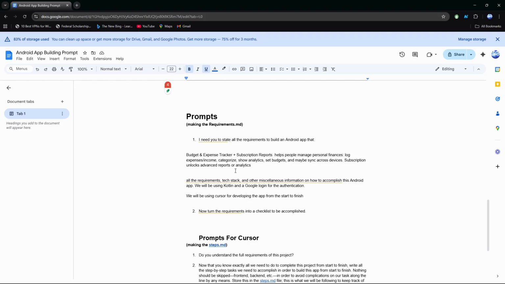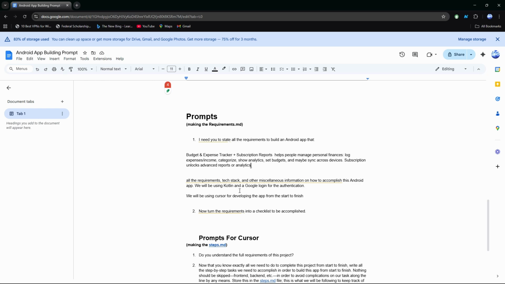Subscription unlocks advanced reports or analysis. Basically, this subscription is for the pro tier of the app. So it says here: all requirements, tech stack, and other miscellaneous information on how to accomplish this Android app. We will be using Kotlin and a Google login for the authentication.